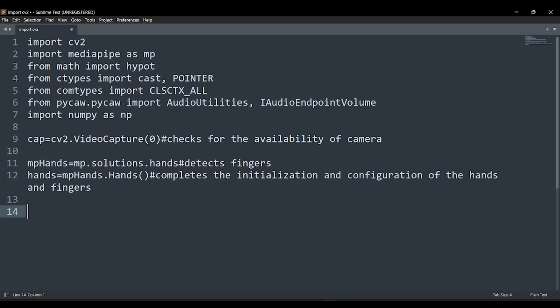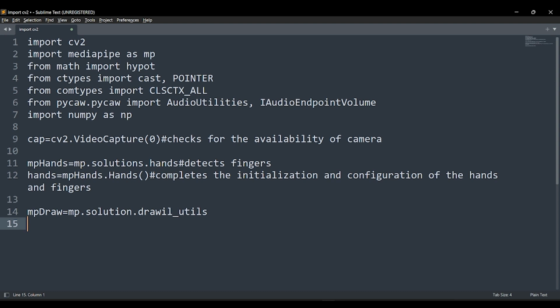Now we are done with declaring all the required variables for detecting fingers and hands of the person that is using. Let us initiate the solutions.drawing_utils function. This is done by declaring a variable mpDraw, wherein mpDraw is equal to mp.solutions.drawing_utils, which is the function that we need here. Now we are done declaring a variable for the solutions.drawing_utils function.